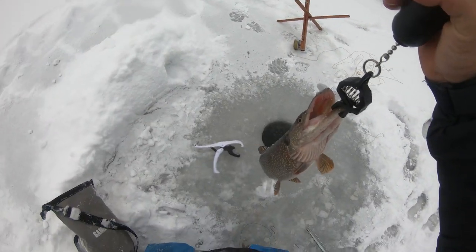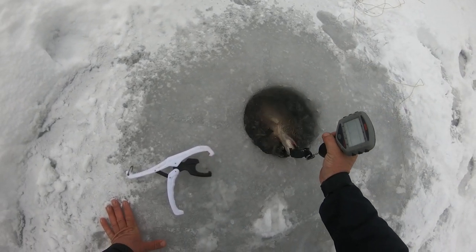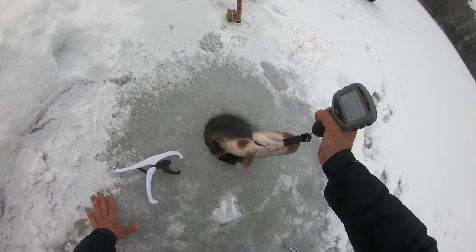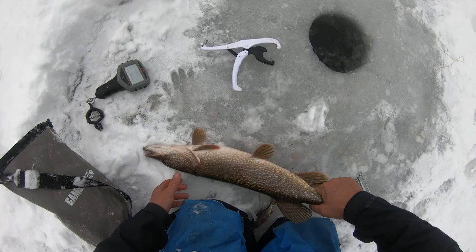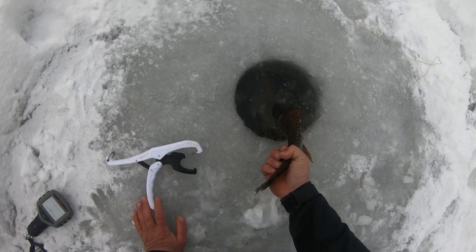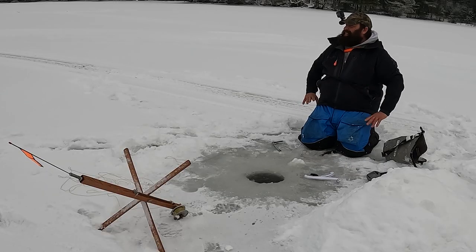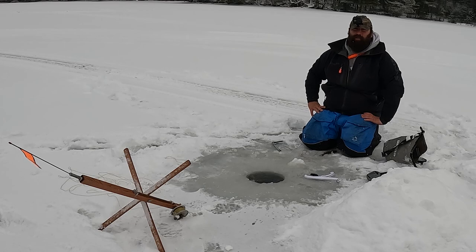Let it go. 4.71 pounds. So I was there. I was right on the money. A little over 4 pounds. So almost 5 pounder. All right, let's get him back so he can grow up to be a giant. There he is, folks. Three. I got the three today on the state's most wanted hit list.